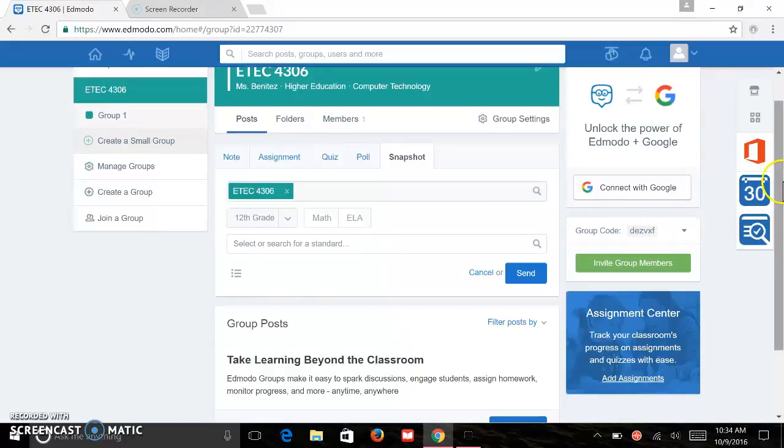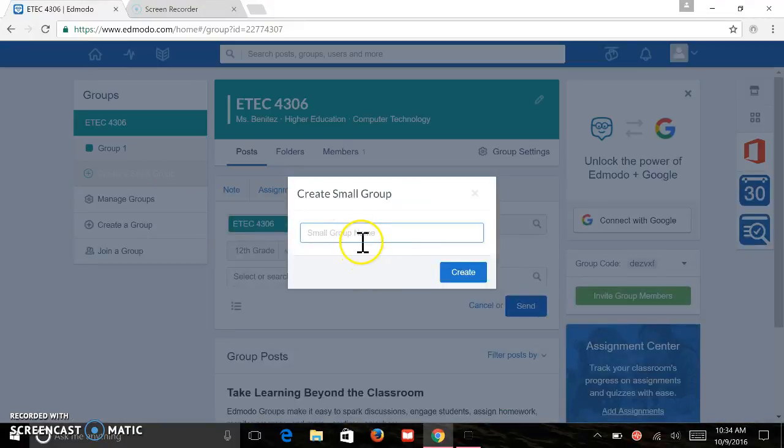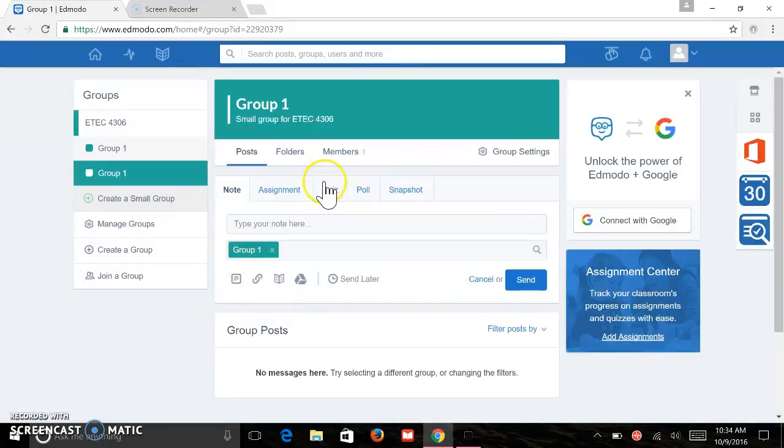So also another thing that you can do within this group is that you could create a small group from this classroom. So let's say you're having a couple students that are struggling with a certain content, you could create a small group here on your left hand corner. You click on it. You could put a group name, so let's put group 1. You create it, and then a subgroup is made from the original group.